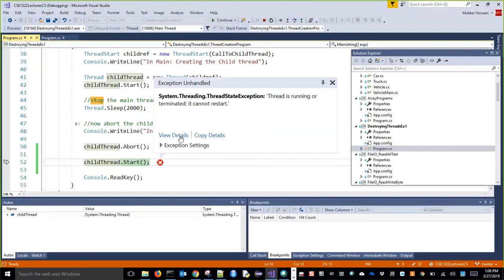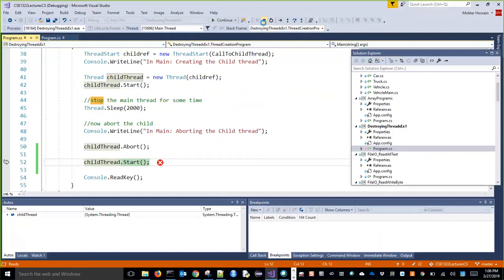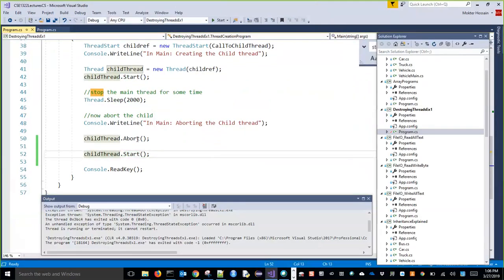What happened here? After I aborted my thread, I wanted to start it again. That was not possible, right? Because at this point the thread was killed, was dead.